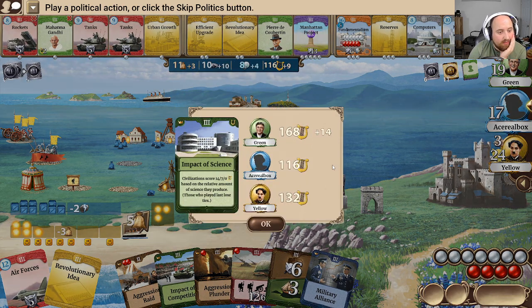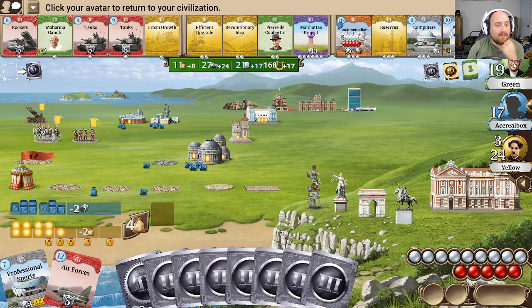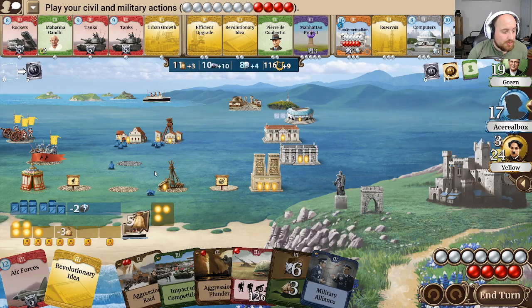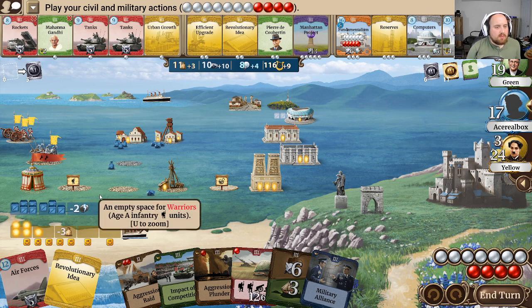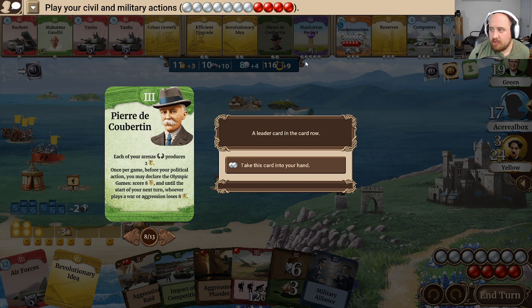Impact of science, 14, 7. I have plus 4. They have 17 and 8. I've played this game all wrong, man. I have played it so wrong. And that's the worst thing about this game. If you were going to play it in person, it's such a long game to set up. There's so much admin. There's so much going on that if you're out of the game, you kind of know.